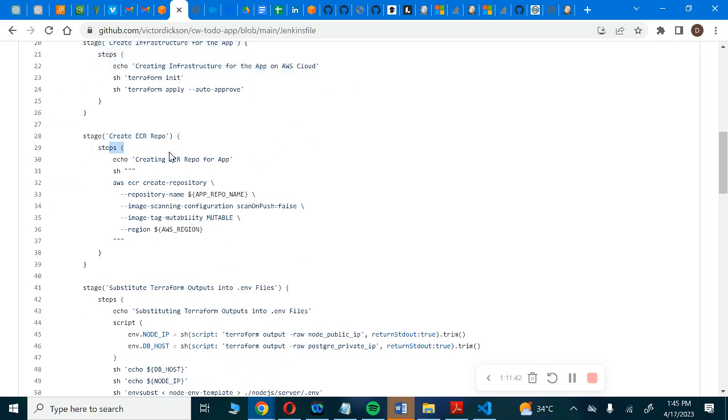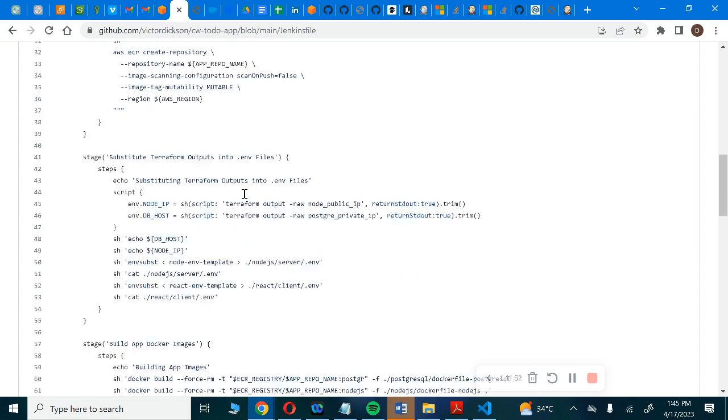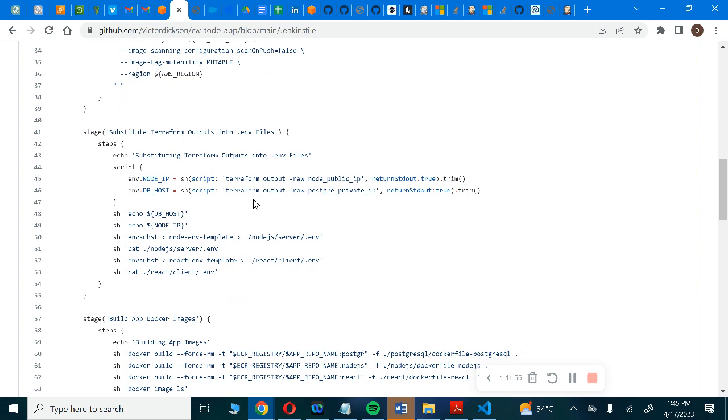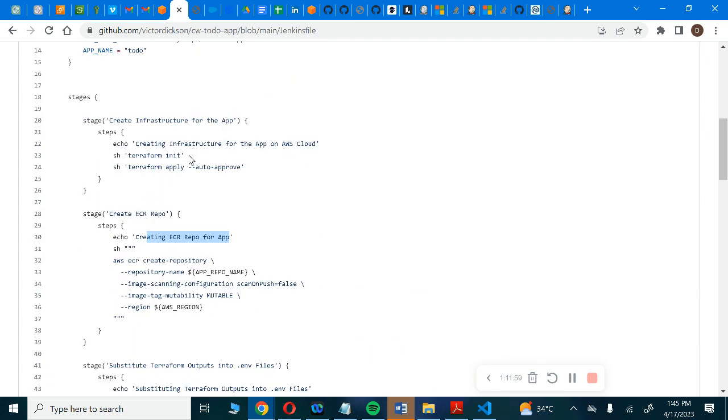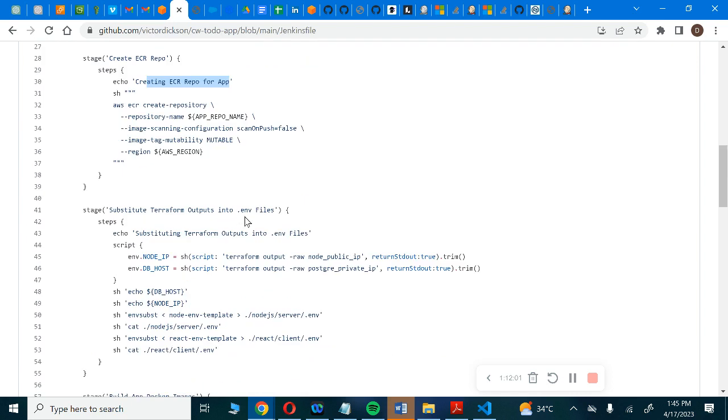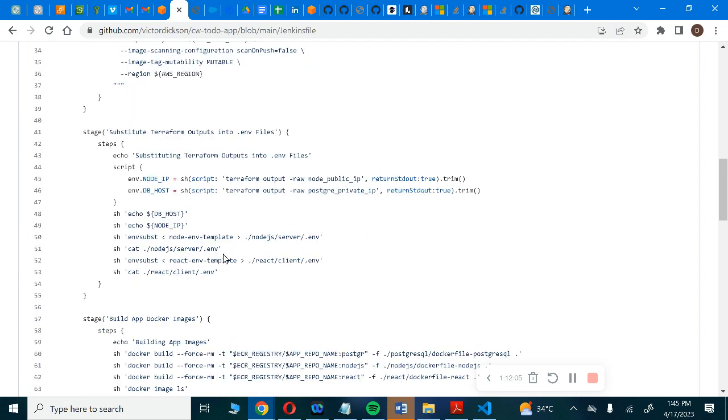It has gone through the stage for creating the ECR repository, the ECR repo for the app, which is where the Docker containers will be stored. Then it substitutes the Terraform output. The Terraform output that we get here, it substitutes into the .env files. There's an .env file that it will substitute it into, and then it will run these commands, right?